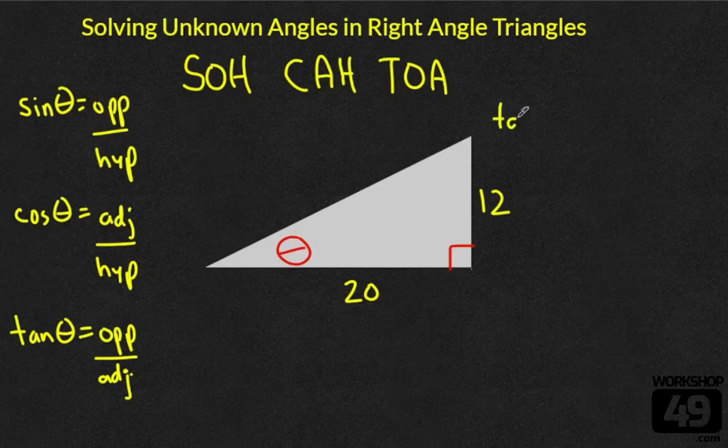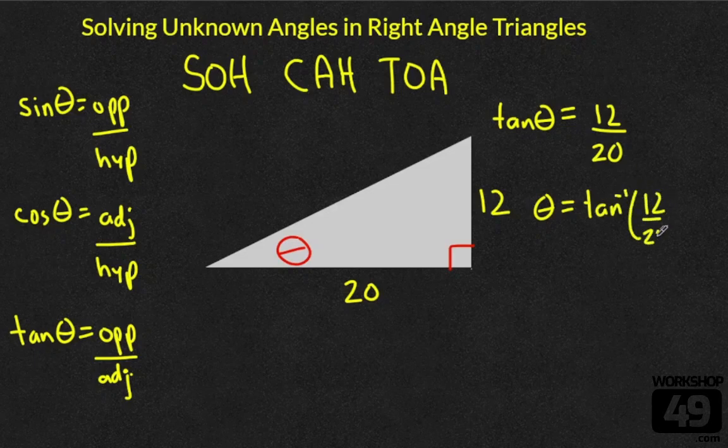We can set this up as tan of theta is equal to our opposite side. Tan of theta equals opposite, 12 over our adjacent side, 20. We can't just divide both sides by tan. We have to use that inverse tan function in our calculators. And if we do the inverse of tan of 12 over 20, it will give us that unknown angle, which is 30.96 degrees. As long as you're doing the inverse of tan and you have the ratio set up correctly, you'll get your angle. One more example, we're going to move theta someplace new.